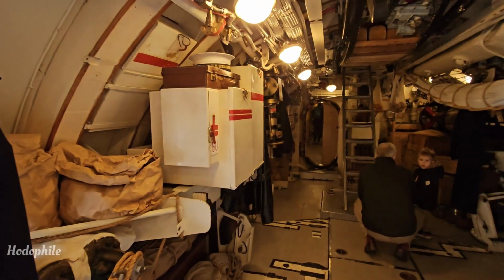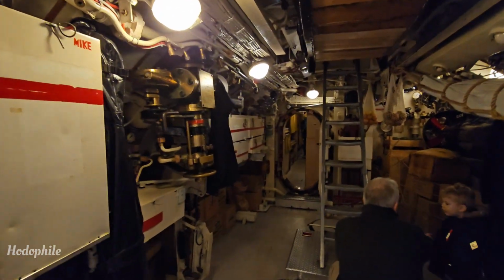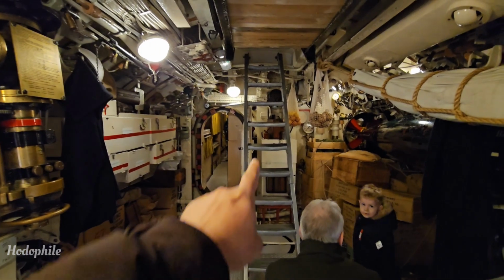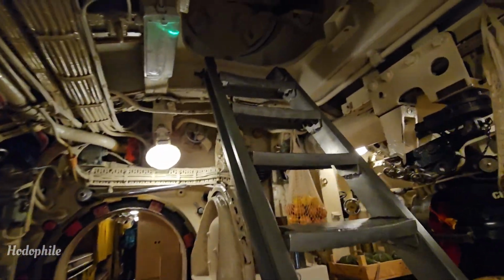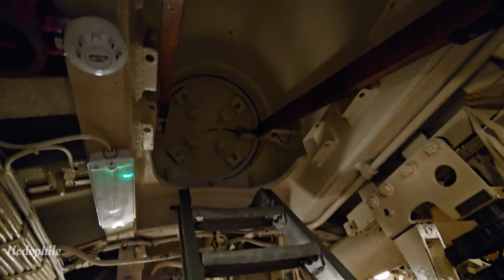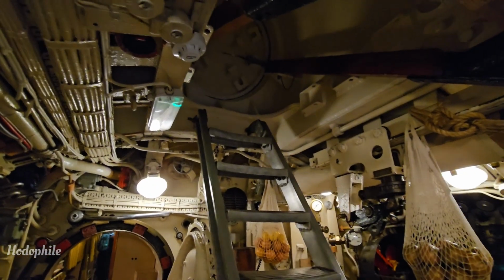As we move forward, we could see a lot of things around. I was unaware of the purpose of most of those things. As we all know, since the submarines are used underwater, it is not practical to provide doors on the sides. The only way to get in and out of this submarine is through the vent situated here.